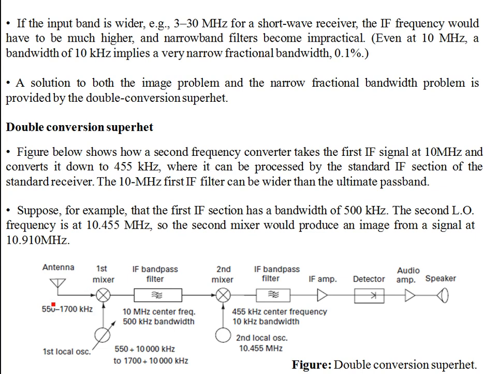For example, over here, you receive, for an AM receiver, an RF signal received by an antenna, which is in the range 550 to 1700 kilohertz. Then the first oscillator, which is tunable, has a frequency of RF plus the intermediate frequency. The RF signal is shifted up to 10 megahertz. And then from the second oscillator, which is at 10.455 megahertz, you shift this center frequency down to 455 kilohertz.